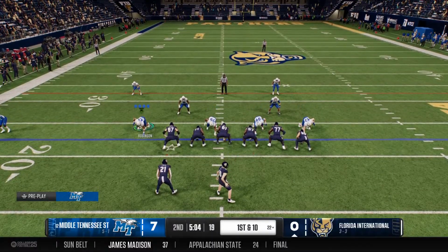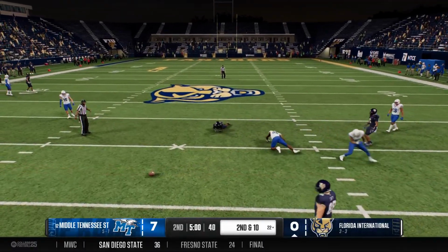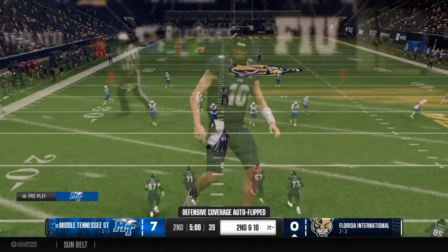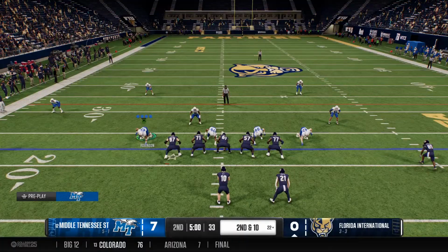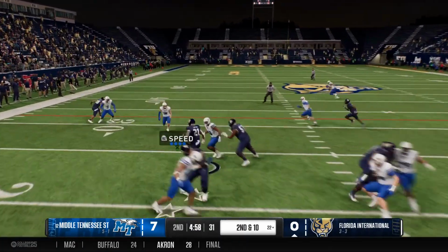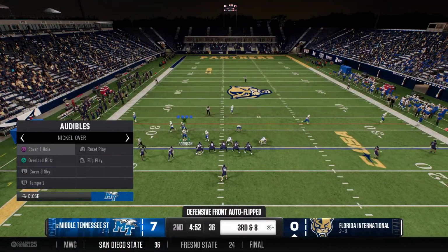They've hit a bit of a lull here, and they need to get things cranked up with this possession, Jesse. Just haven't had a rhythm these last couple of possessions, but I'll tell you, the best way to get back into one is to run the football. Establish yourselves up front at the line of scrimmage and help keep these 3rd downs manageable. Yeah, and the best news is your defense at least forced a punt of their own. So now you can go answer with that good stop while this game is still close. Let's just go keep putting more points on the board, and let's see less of the punt.